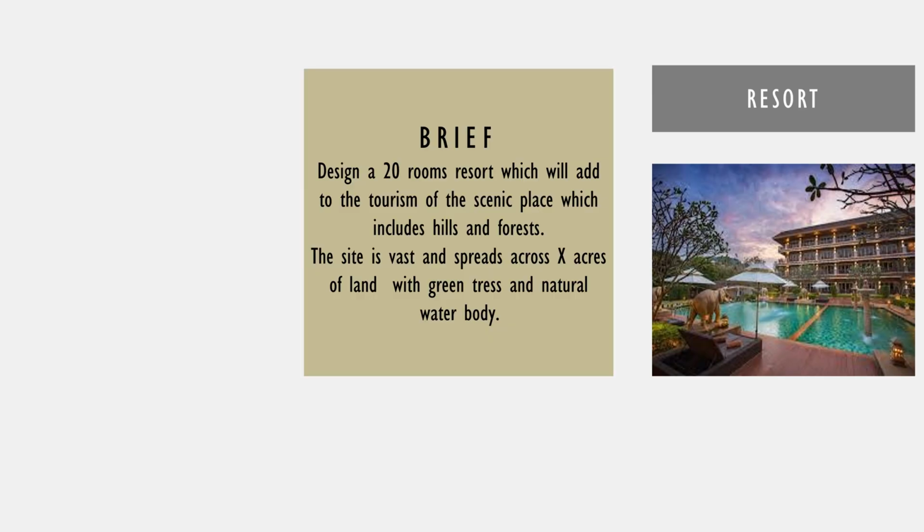Now let's consider the third example, a resort. The design brief: design a 20-room resort which will add to the tourism of the scenic place, which includes hills and forest. The site is vast and spread across n number of acres of land with green trees and a natural water body.